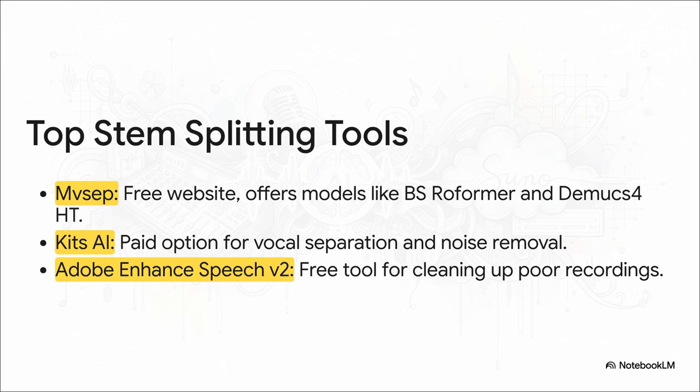NVSEP is this fantastic free web tool that has different models you can try, including one called Demux 4 for multi-track separation. Kits AI is a paid option, but it has some really powerful reverb and noise removal features. And hey, don't sleep on Adobe's free Enhanced Speech tool. It's made for podcasts, but it can do wonders for cleaning up a vocal stem.